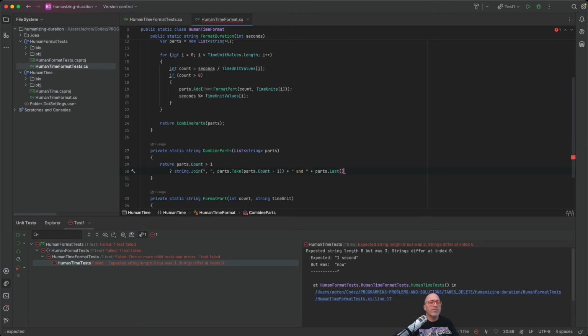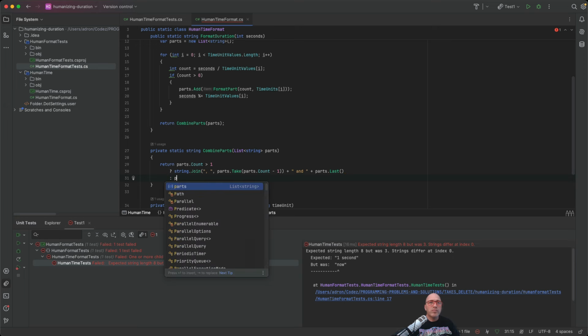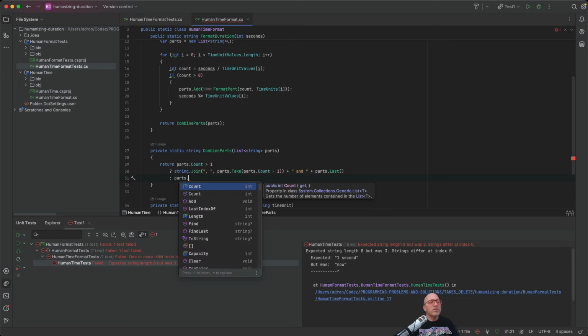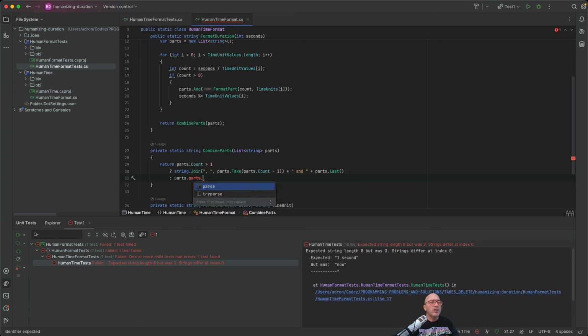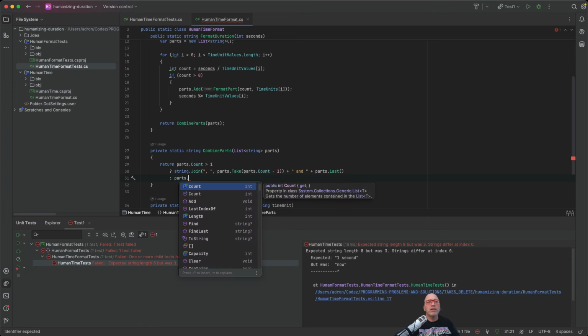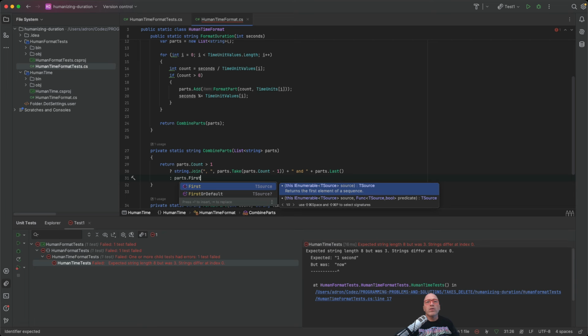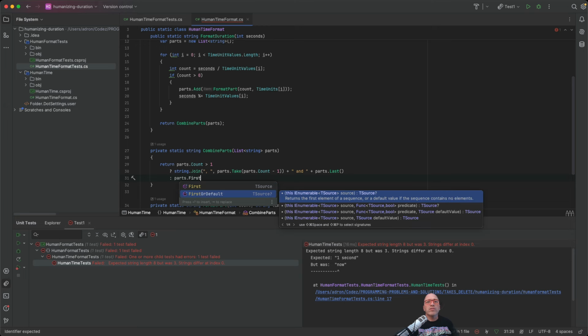I don't really remember what last or default does. I feel like that might give us safety if we went that way though. But parts dot, well, we don't need that because we actually gate it with, is it greater than 1? If it's greater than 1, then we would have this. Parts, meanwhile, is the first. What? Oh. Ooh, how did I do that? First. Or, oh, first one. Do I even need, returns the first element of the sequence, or default value.